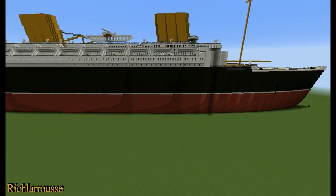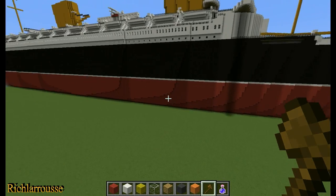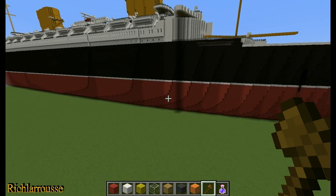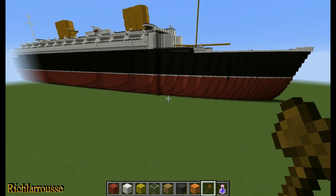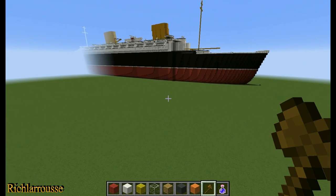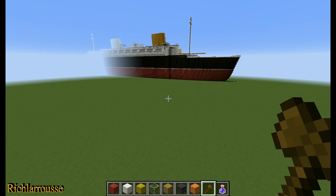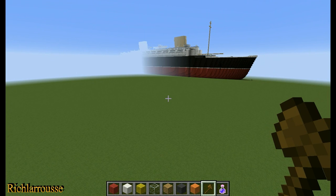If you're building this on water, as usual, I'll just bring up the tools. The red section is what goes under the water, and the red section itself is 17 blocks high, and the keel is at the bottom of it. So if you're going to start building the ship, build the keel about on the 16th block below the surface, so you have one line of red above the surface. That's the theory anyway. You can build it 17 or 16. I'd say 16 blocks to make it look all fine, but it's up to you.